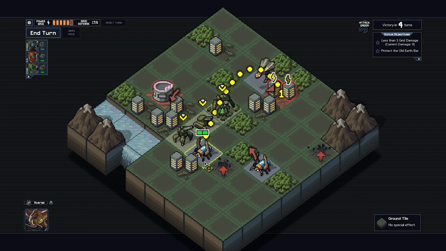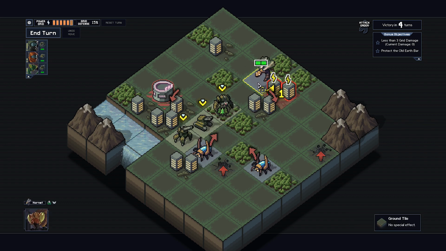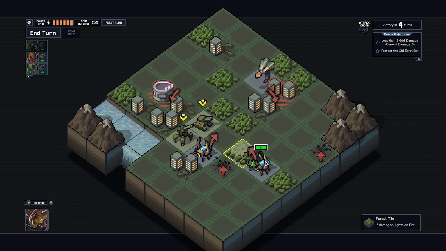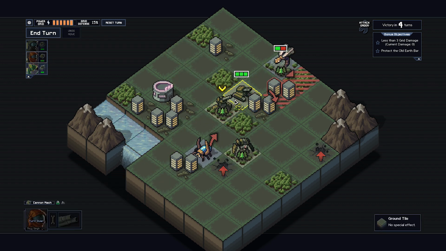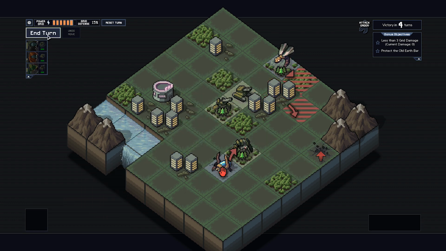We can kill the scarab. We can push the other scarab into the spawner. And push the hornet. I think that's going to be the best sequence. So kill that. Then push them both. Something like this. Yep, looking good.